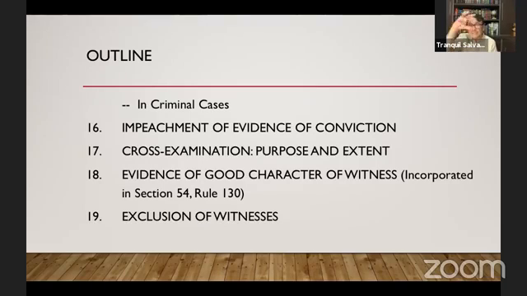Therefore, there is a presumed fact that is the result of the basic fact. There is a basic fact that leads to the presumption. For example, let me give you this simple example in a criminal case, libel, presumption of malice. While you will have to establish that the act was malicious and indeed libelous, you will have to establish beyond reasonable doubt the basic fact na may publication yon about the statements therein, that it was an imputation, a malicious imputation. You will have to establish that beyond reasonable doubt.